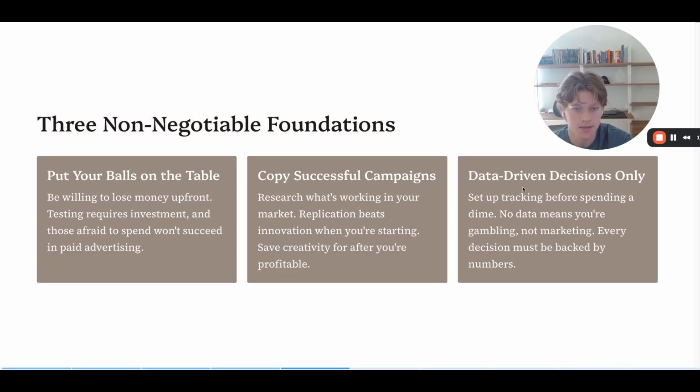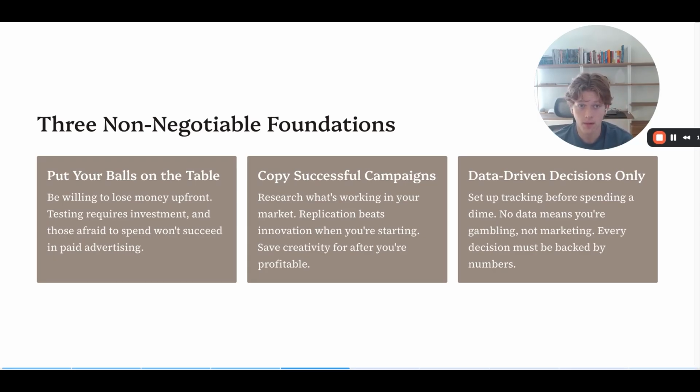Okay. And then next is data driven decisions. This lesson took me way longer than it should have to learn. Okay. And I got punished horribly for it. Okay. But you need to set up tracking, number one, before you spend a dime on any sort of system. Like that's what I would recommend for every business to do. All the time that you're spending on making your LLC and coming up with the right business name, which ultimately won't matter that much, you need to spend that time setting up data tracking. Okay. I'm talking the outcomes of your appointments, of your leads, of your ad funnel, etc. Right? If you are operating with data, you are again going to figure out your system a lot quicker.